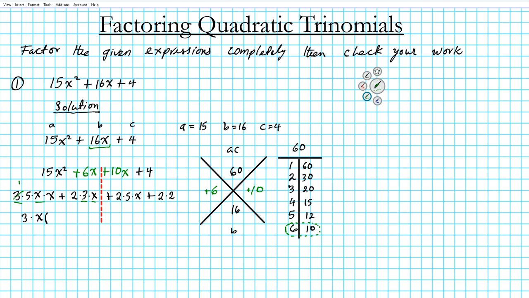So divide by 3 both sides, this is gone. And then factor out an x, it's as though we're dividing by x. And then we're left with 5 times x plus 2, okay? And then here, bring down the positive. Now, since we're bringing down a positive sign, no sign flips will happen. Whenever I factor out a negative sign, this sign always changes to the opposite. Okay, so keep that in mind for the next example.